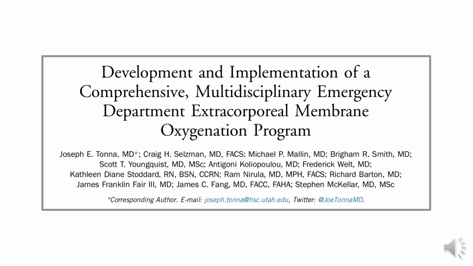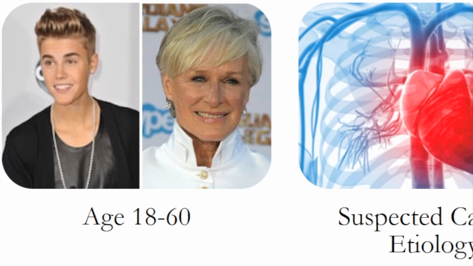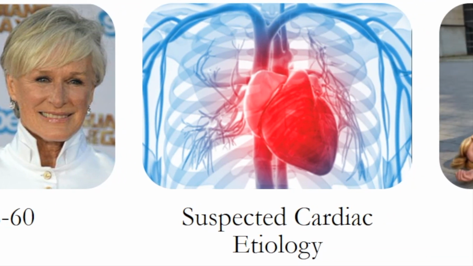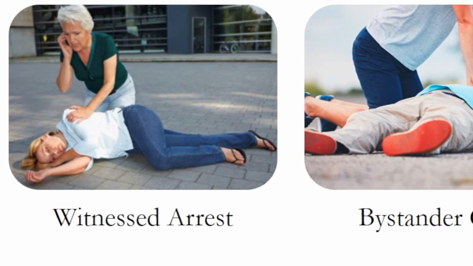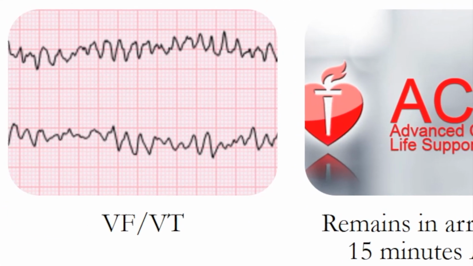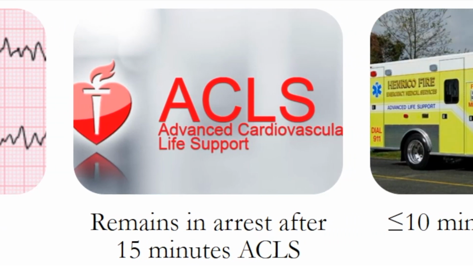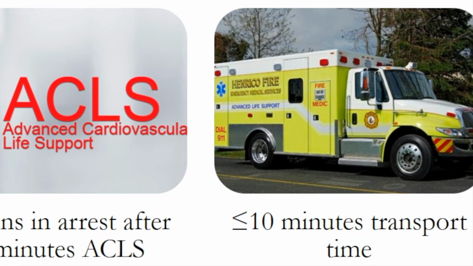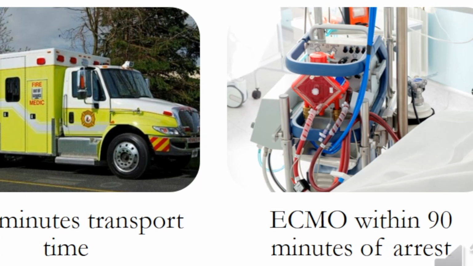They developed an ED ECMO program, and they talked about it. They had more extensive inclusion criteria. You can see just by looking at it, this was theirs. They had a smaller age range, age 18 to 60. They also had a suspected cardiac etiology. They required witnessed arrest and bystander CPR. Their patients could have VFib or VTach. They had to be in arrest after 15 minutes of standard ACLS therapy. Their transport time had to be 10 minutes or less from where they were picking the patient up. And ECMO had to commence within 90 minutes.